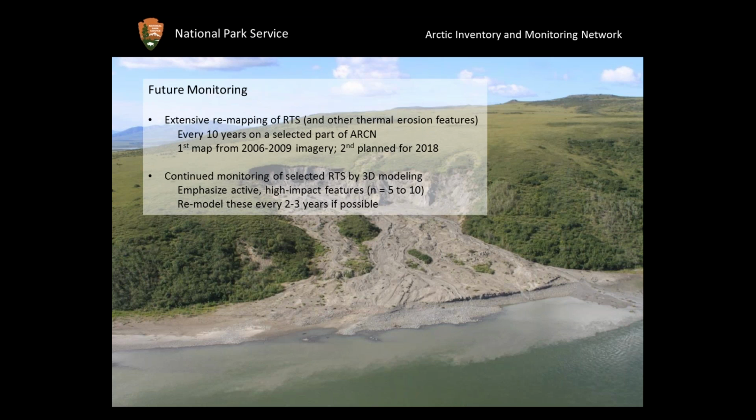Although it can be fairly cheap if somebody's flying up there and you're willing to work with the oblique aerial photos. You have to go up once in a while and get some georeferenced ones, but you can use these ones that are shot out the window of an airplane if you're willing to do a certain amount of manual georeferencing of landmarks to the ones that you have georeferenced. So it can be fairly inexpensive if you've got people going up there doing flights anyway. So anyway, that's the future of the thaw slump monitoring program for the Arctic Inventory and Monitoring Network.